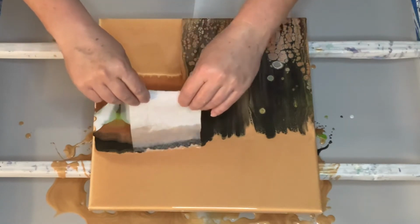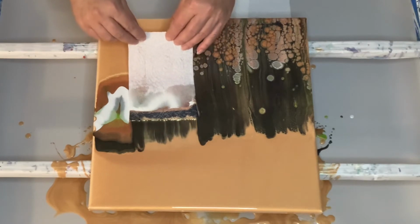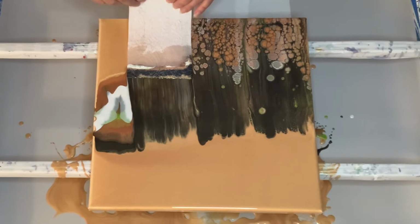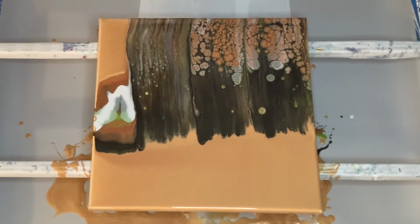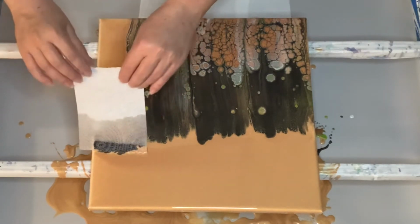And so I am so grateful that I didn't scrape this canvas, because I am in love with the end result. And I ultimately end up calling this piece Colorado High. It's very different, and I'm absolutely in love with it, and I hope you will be too. So like I said, stick around, watch this process. Some of it was done off camera. Again, I apologize for that. But I think you'll be pleased.